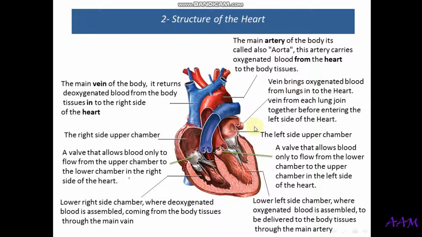So when the blood comes from here, from the lungs, oxygenated, and goes down here, by which process? By relaxing. Okay. Then when the heart contracts, it never goes back in this way. It goes in which way? It goes in this way, so that it goes to the other parts of the body.